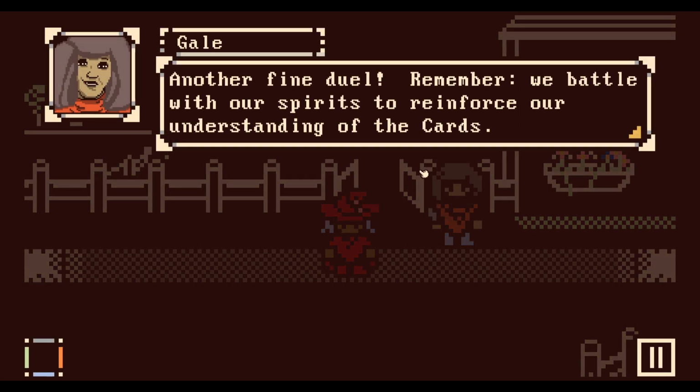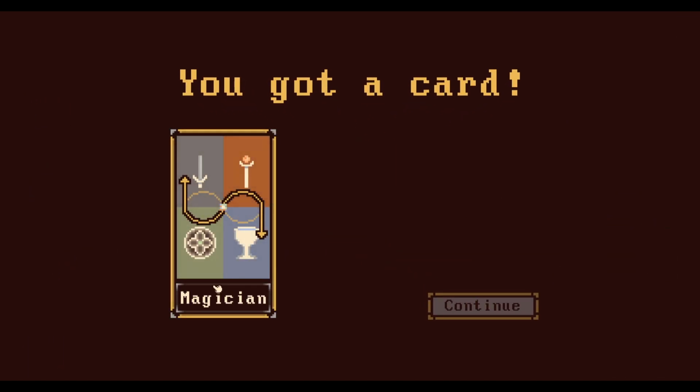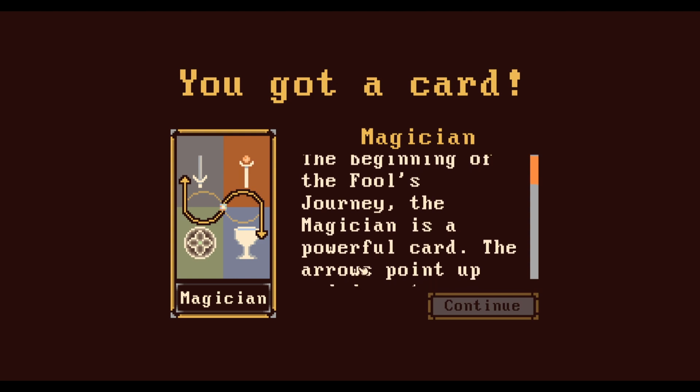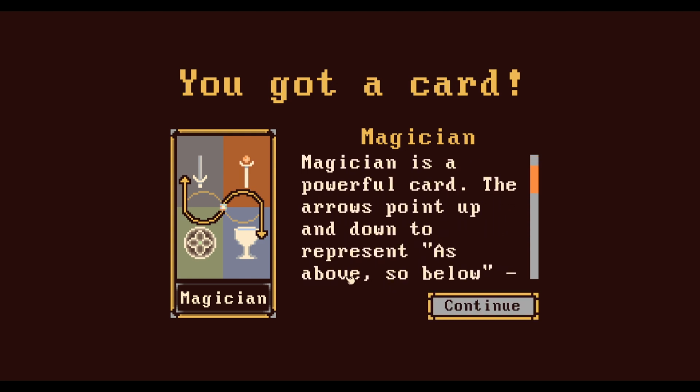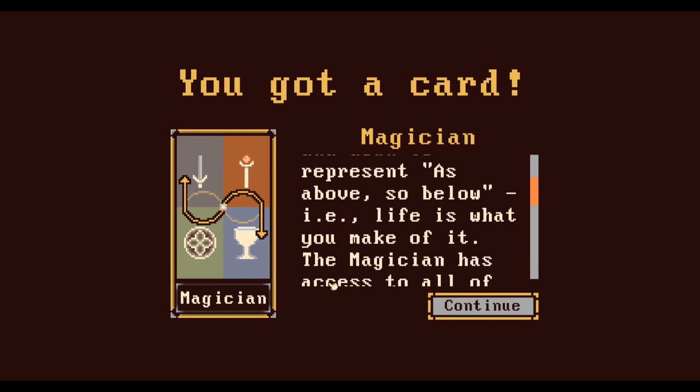Another fine duel. Remember, we battle with the spirits to reinforce our understanding of the cards. Ooh, what did we get? Got a card, Magician. The beginning of the Fool's Journey. The Magician is a powerful card. The arrows point up and down to represent his buffs or debuffs. Your life is what you make of it.